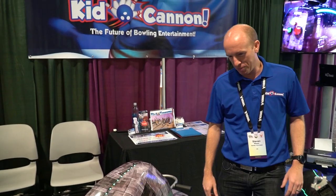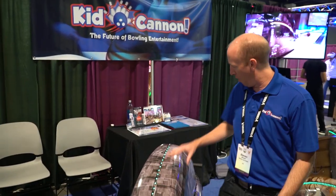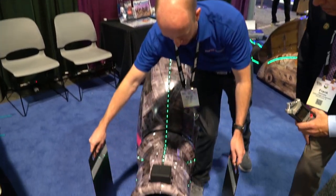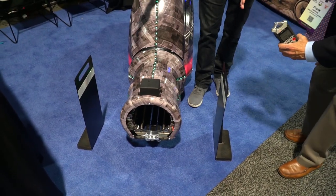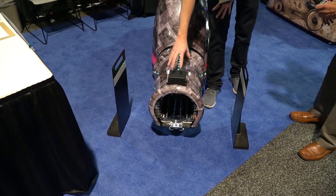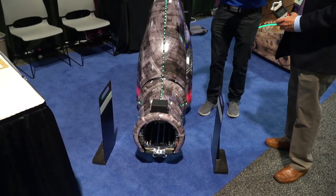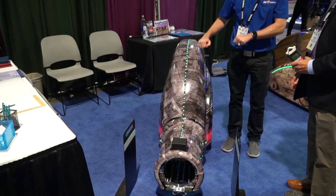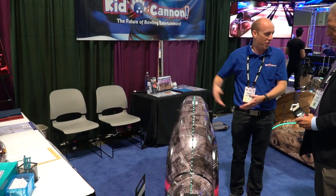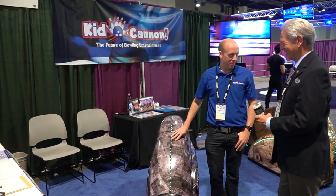Can you show it to us in detail? Absolutely. So basically the Cannon, just like before, the kid loads the ball. But now these safety towers actually go on each side of the lane, and the kid or the adult has to put it into this safety zone. That's what this box is — you can see the little red lights. So if the user turns it too sharp or pulls it out, the Cannon will actually flash red and stop working, so the ball can't fire down your approach or anywhere you don't want it to. So you can't shoot the cameraman right now, right? You cannot shoot the cameraman.